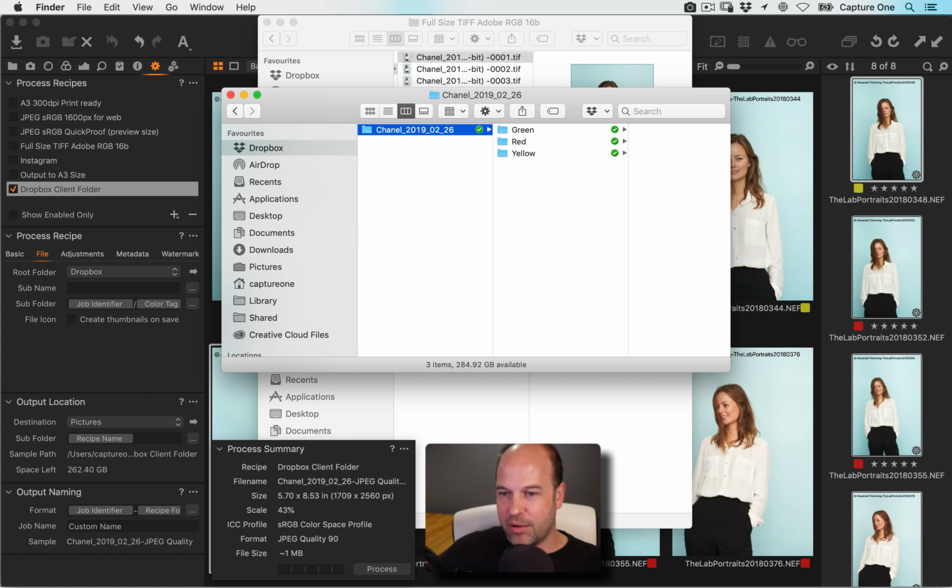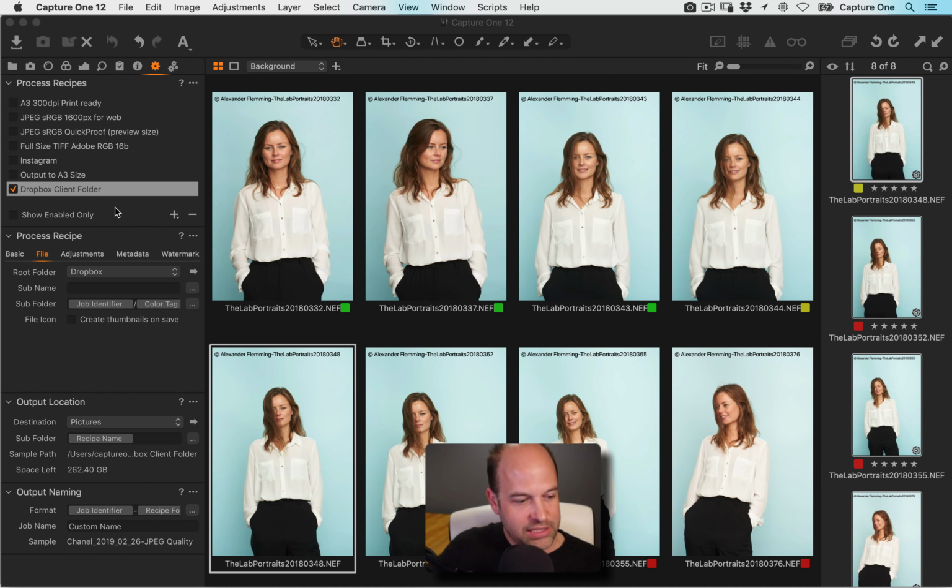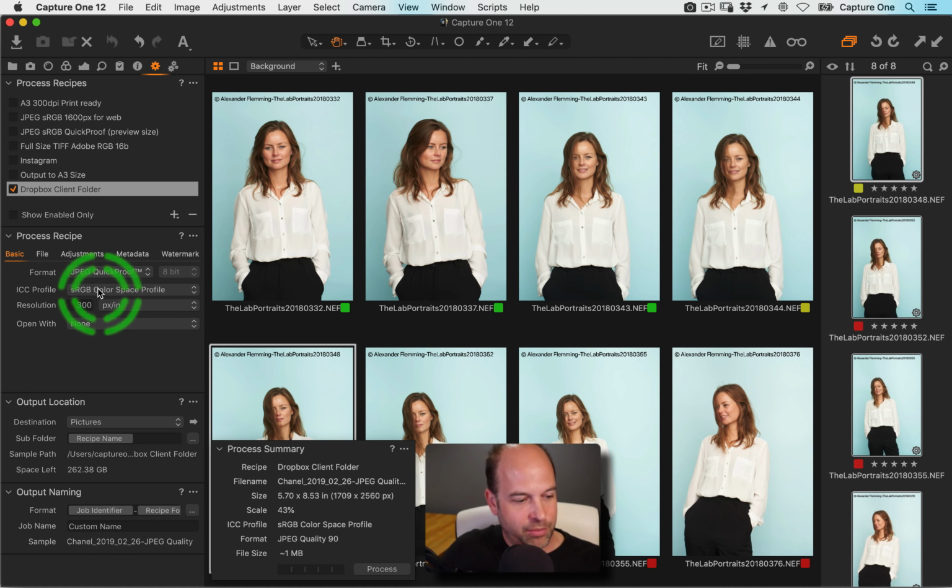Do you use different calibrations for your monitor? No, never. So this actually came up this morning, that should I put my monitor profile in here? No, definitely not. Capture One is using your monitor profile at system level to calculate how the colors look based on your output profile. So a monitor is not an output profile, it's a device profile. So you would never, ever, ever put your monitor profile here, and you would never have different profiles for different mediums. You could argue you might have one for printing set at D50 compared to web at another one, but I think that's probably overcomplicating it. So I wouldn't, for example.